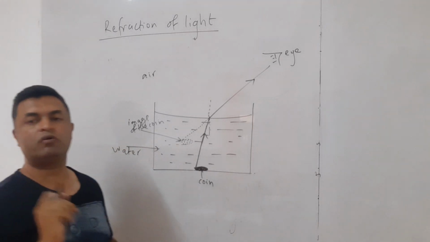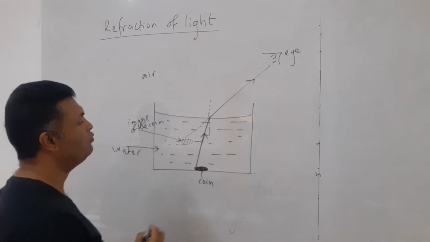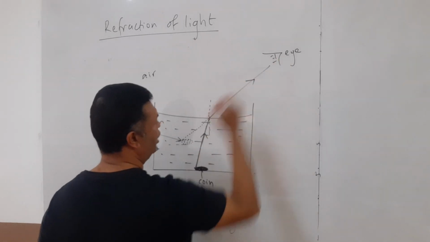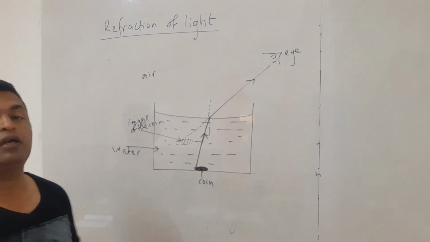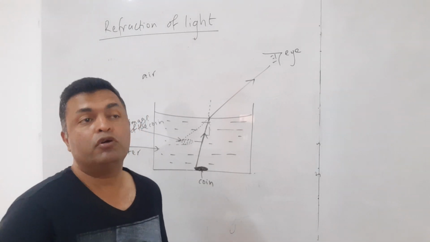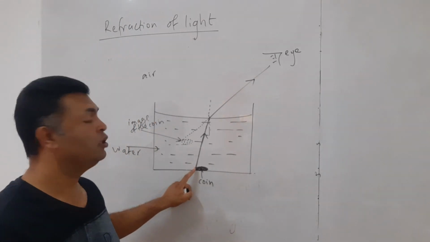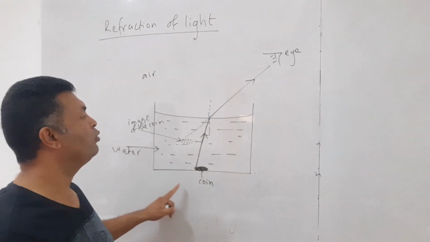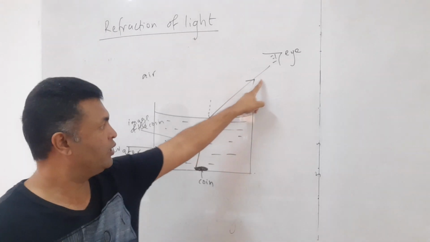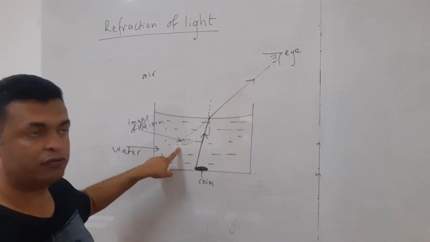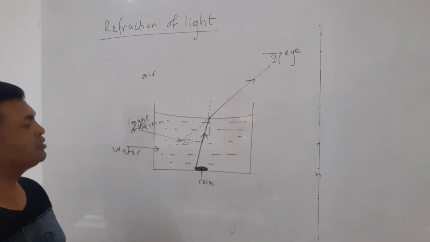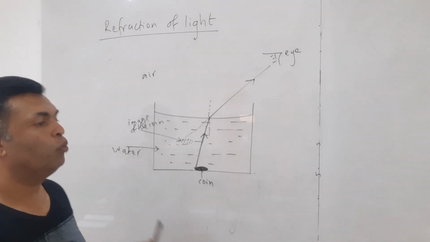So this is for one ray of light. You can draw a second one. For example, if you draw something like this here, and again to the eye, you can do it. Because in some questions, you are told to draw rays of light. If you are told to draw rays of light, then you have to draw at least two. Here I'm drawing only one just to show you the way the ray is going to the eye. Then we find the image of the coin, higher and a bit to the left. So this is how we can see things in water.